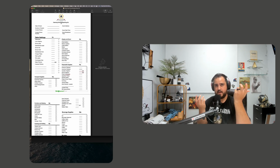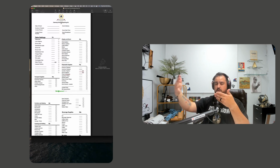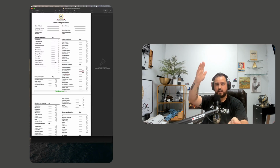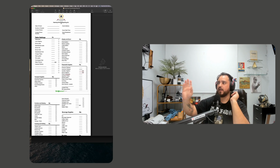So I have an equipment manager, and they do all of our cleaning of the vans, unpacking the vans at the beginning of the week, getting them cleaned out, making sure all of our equipment inside is clean and plates are clean and put away and organized. And then on the flip side, they pack the stuff for the upcoming parties. So every BEO that gets printed out, banquet event order, basically a list of all the stuff that's ordered for the party, each party gets one of those, and then each party gets one of these.